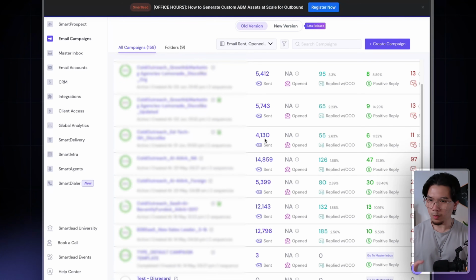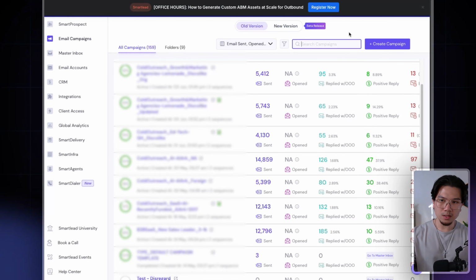All right, so this is almost like a benchmark, and do keep in mind that these are incredible campaigns, right? I've been doing cold email for myself for so long that these are very good numbers. Keep in mind that you're probably not going to get these numbers right off the bat if you're doing cold email for the first time. But I just want to show you what a winning campaign looks like.